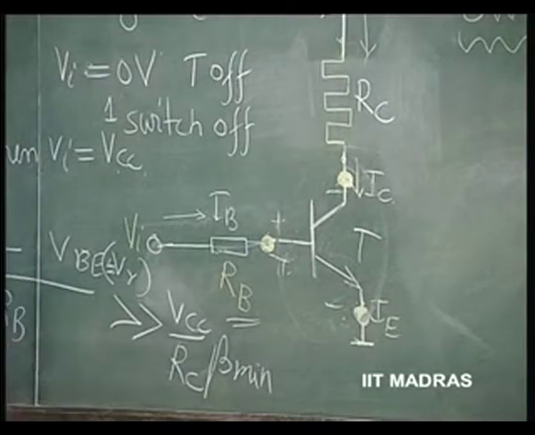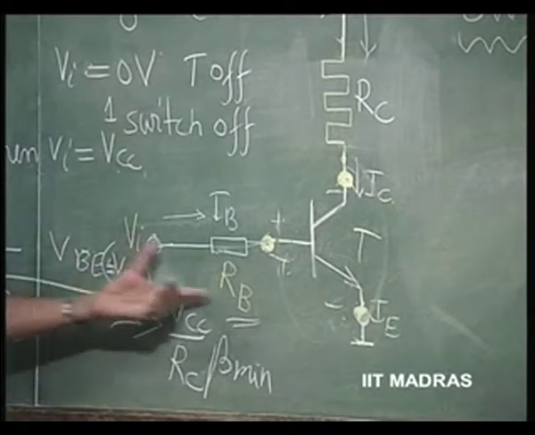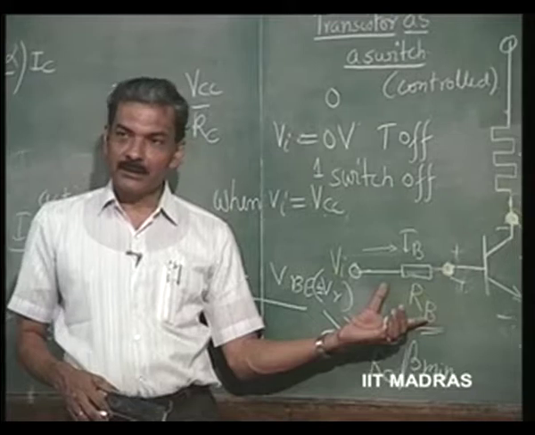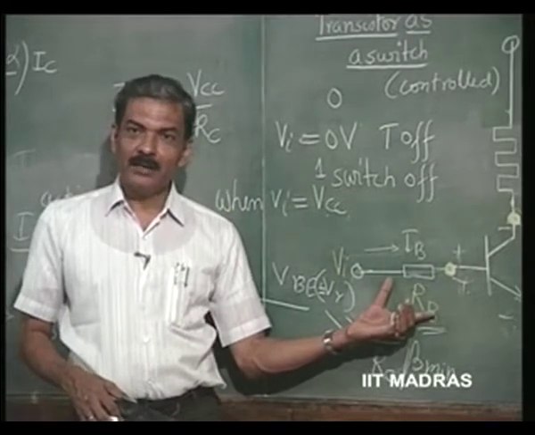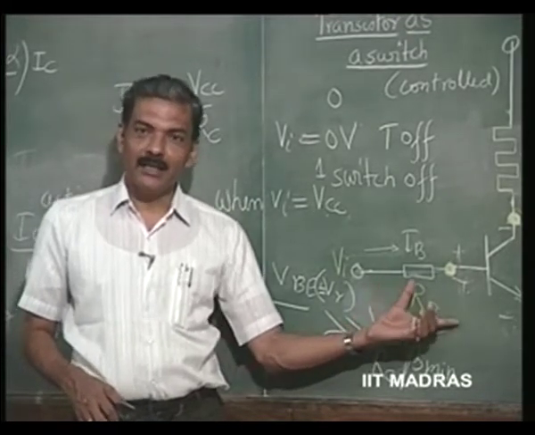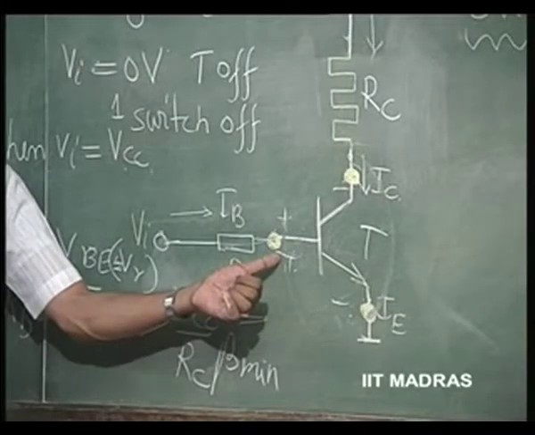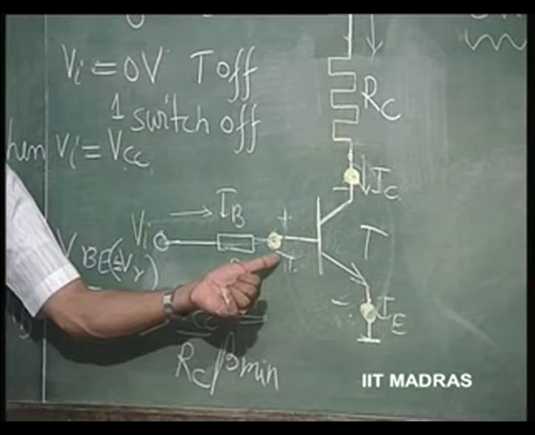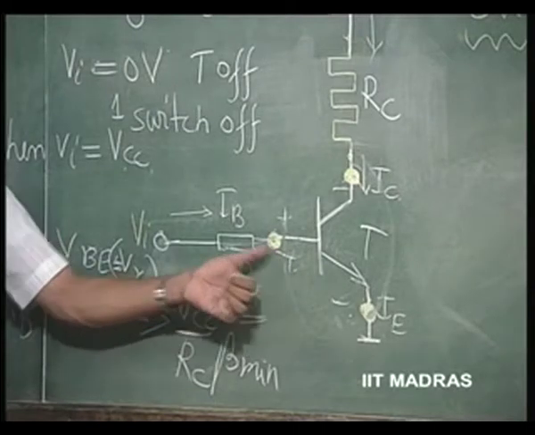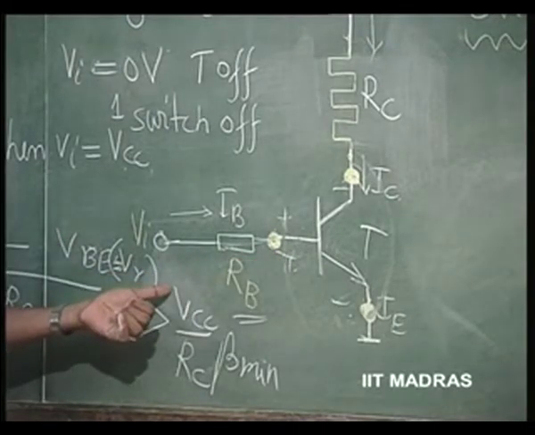Now, this is unlike an amplifier design, where obviously I will not put any series resistance, and series resistance will cause unnecessary loss in signal. So, Vi is applied directly to the base. In the case of a transistor being used as a switch, only then I will put a current limiting resistance.